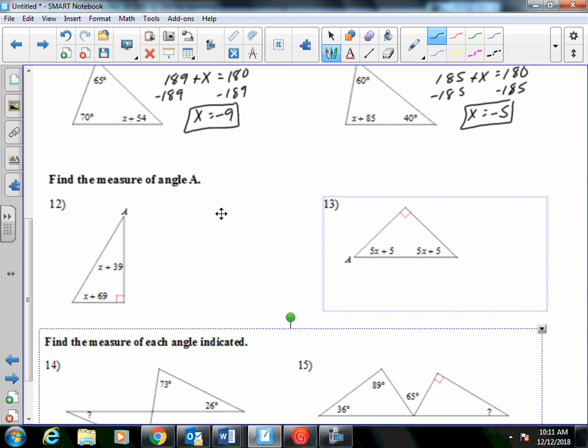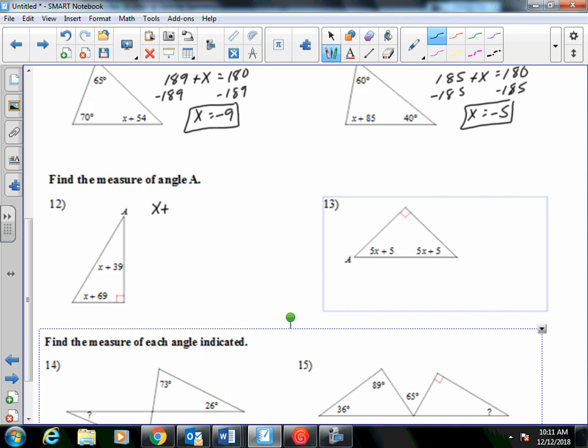And this next one, it's the same kind of concept, but we're just finding the measure of one angle. One difference here is that we do have right angles here. So in a right triangle, we don't have to add everything up to equal 180. We can just focus on the 2 acute angles, and the 2 acute angles added together should equal 90 degrees, since this angle is taking 90 away from 180. So we're going to solve for x, and then it wants the actual measure of angle A, so we're going to have to plug that in.